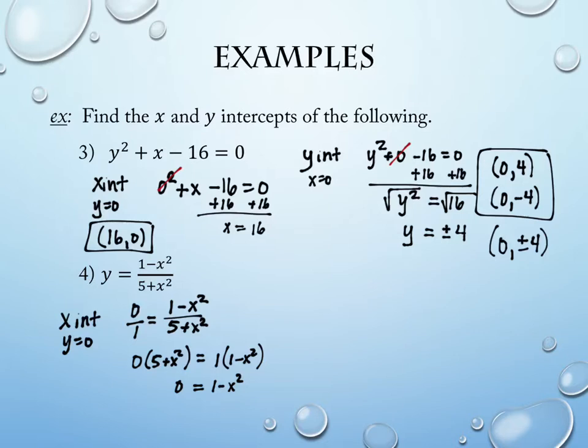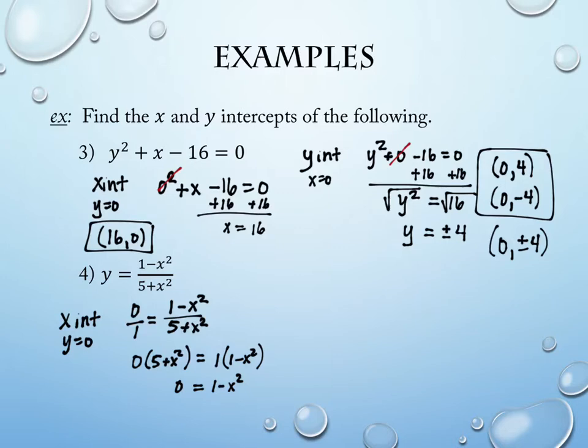If you don't want to think about this as cross-multiplying, you can think about it as multiplying by the denominator to both sides. If I multiply the denominator on both sides of this, this still goes away because I'm multiplying by 0. A third way to think about this is the fact that the only way a fraction can be 0 is if the numerator is 0. It doesn't matter what the denominator is. If the numerator is not 0, the fraction's not 0. So you could just say, oh, if I want the whole fraction to equal 0, I need the numerator to equal 0 and get to the same spot. Any of those three ways will end you up at 0 equals 1 minus x squared.